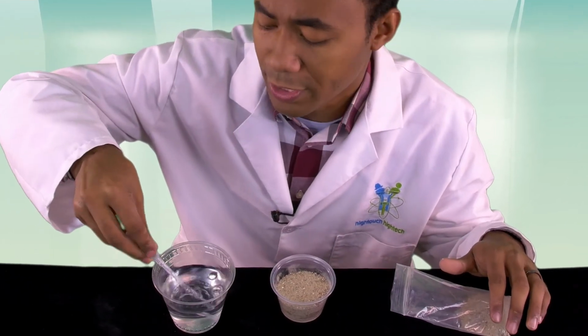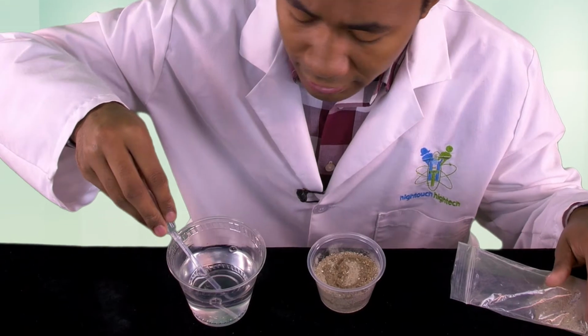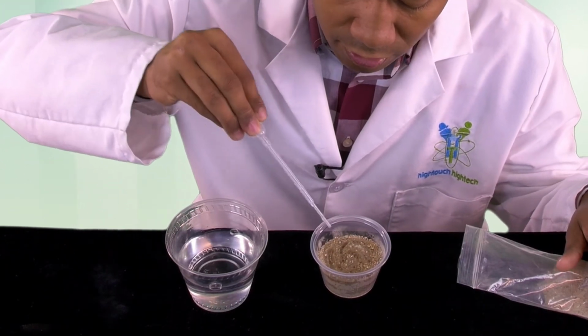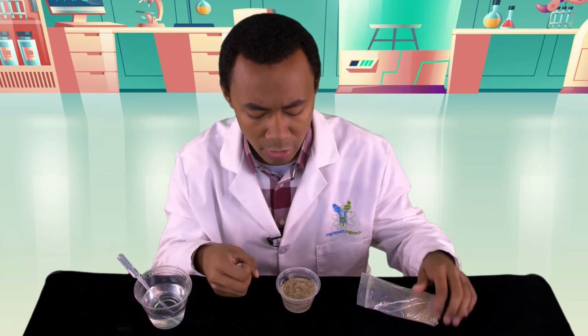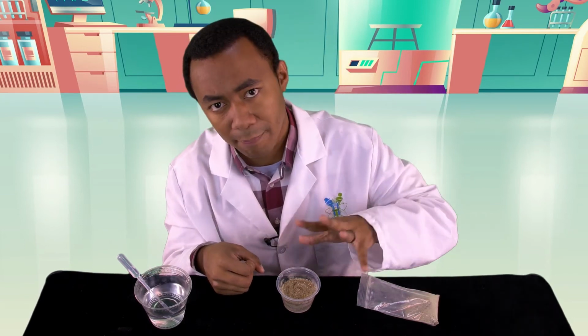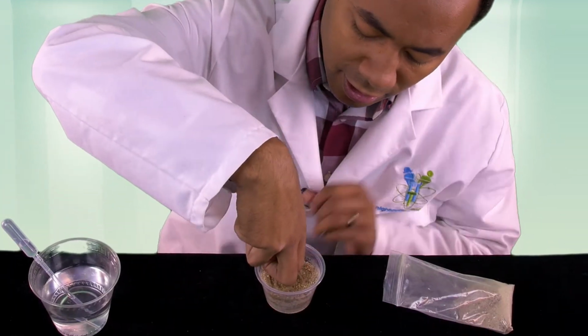So again, you just gotta squeeze it, let it go, pick it up, and spread it around. Gonna do two times, right? That's 1, and here is 2. And this time, we're gonna use our fingers to push it down, because remember, there's a lot of pressure pushing down on all this. So what I like to do is take my fingers, 2 of them at least, and bend them like this so I can use my knuckles and push down.